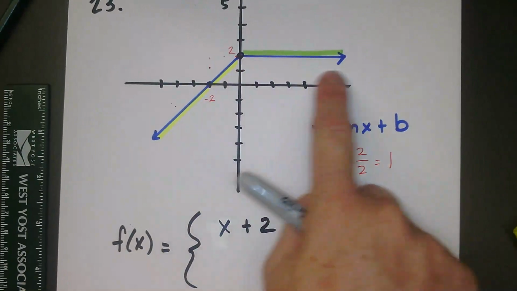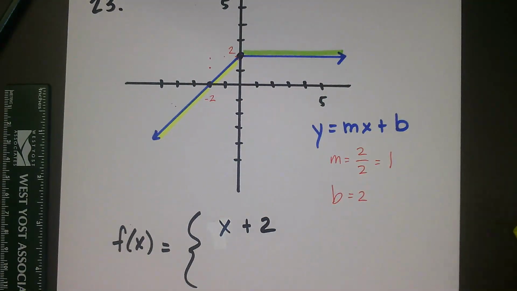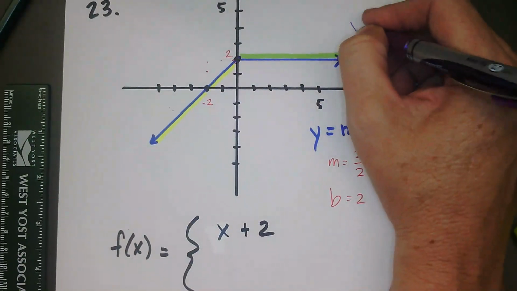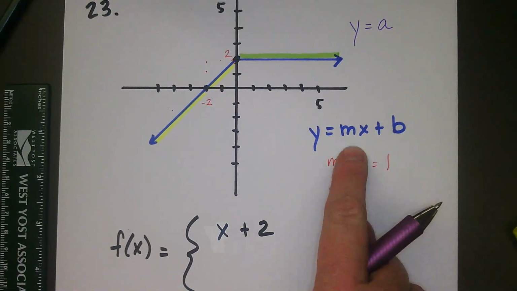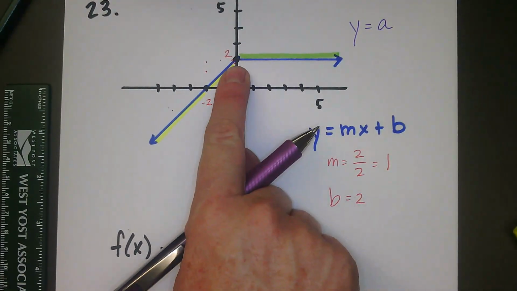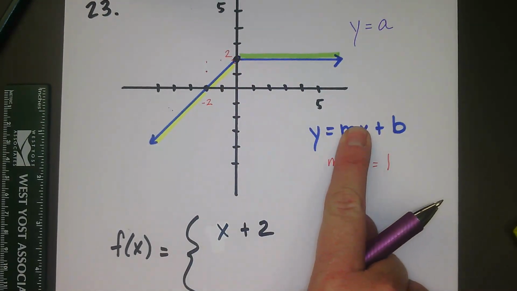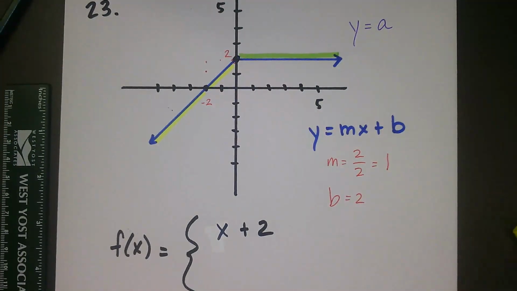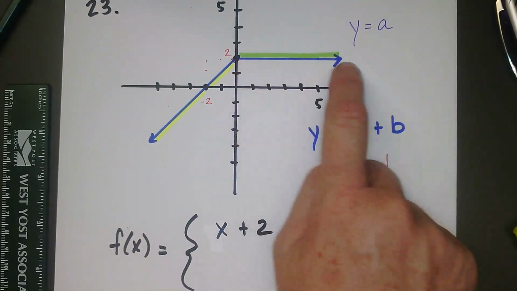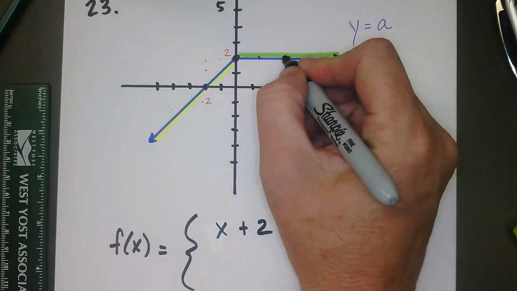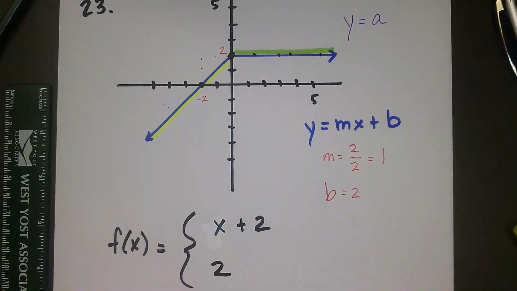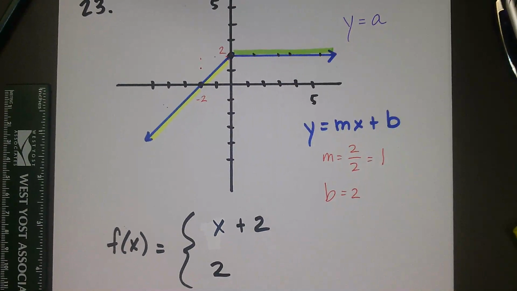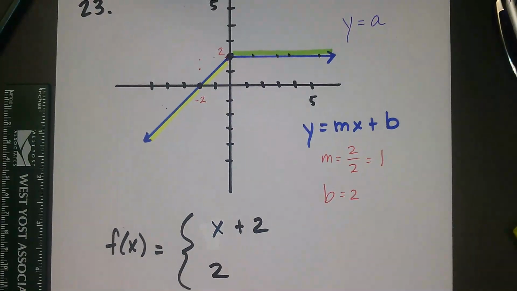Now this one is a horizontal line, and horizontal lines, hopefully you remember, always take the form y is equal to a number. It technically is still slope-intercept form. It's just that the slope is 0. So that part zeroes out, and then it just equals your y-intercept. So my y-intercept here is 2. Y is constant at 2. Any point along this line, the y value is 2, which is why the equation is 2. It's a horizontal line. So then what I need to do is just establish my domain.